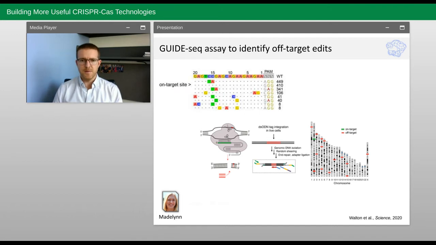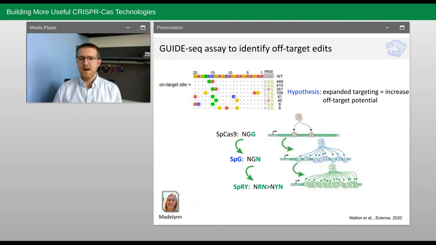On the top here, I'm showing you some data with wild-type Cas9 with a guide RNA, and you can see here the second line from the top. This is the on-target site with no mismatches highlighted. And then these other sites here are off-target sites. They're edited at varying efficiencies compared to the intended on-target site. And you can see the mismatches occur at different positions of the target site as well.